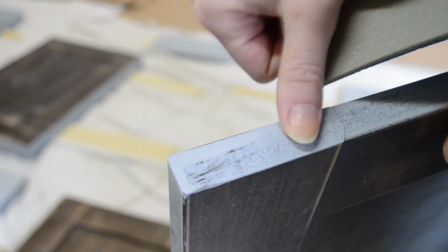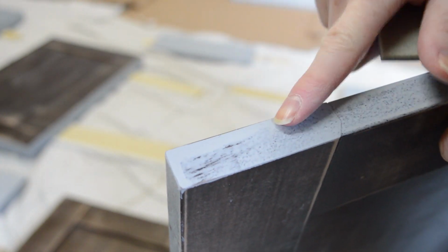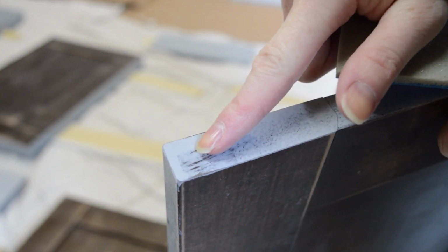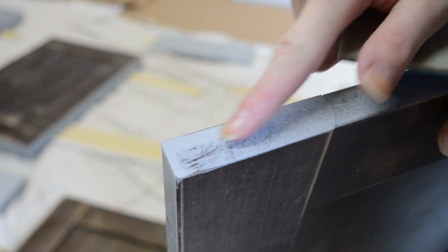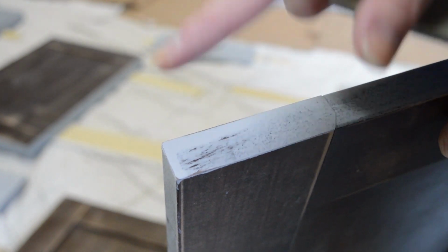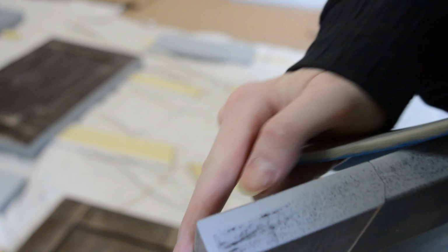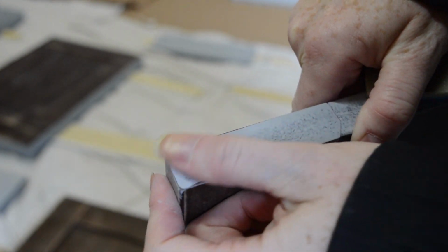Right now it feels smooth, and once you paint that over with the second coat, third coat, you're not going to be able to see it. And it's important to get them every step of the way, or it's just going to keep covering up, and it's going to be really thick in the end. So again, pay attention to your corners and all the sides here. And that's looking pretty good.